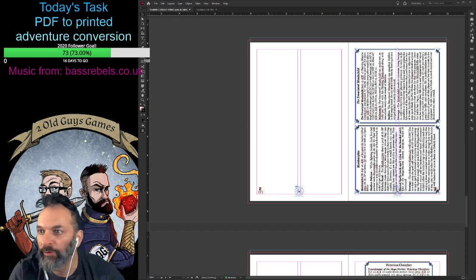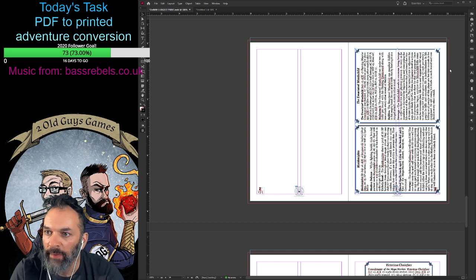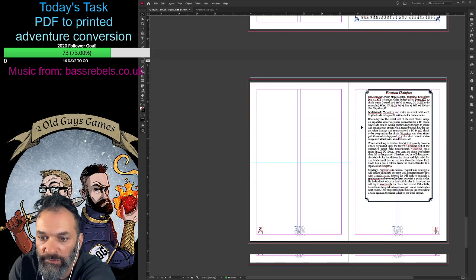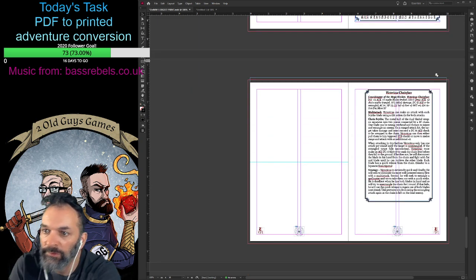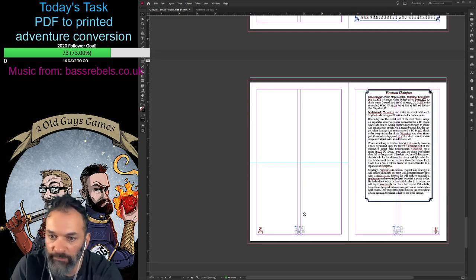Oh, and I have to turn off the master page. Actually, I'm going to turn it off on all of these pages. Oops, no, the wrong one. That one. I want to make all the page decoration disappear. You see it right there at the bottom.